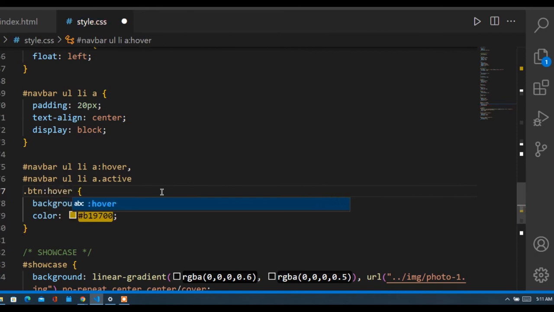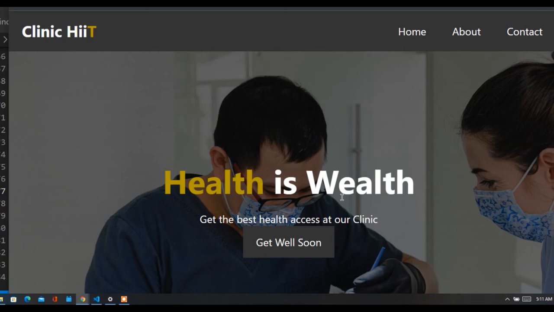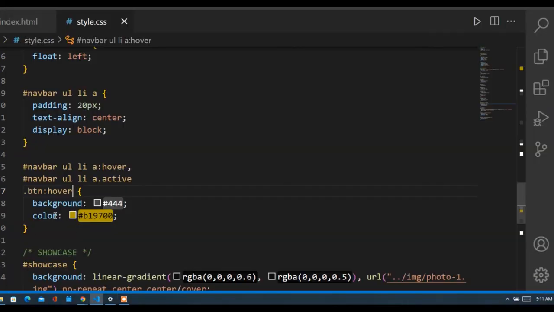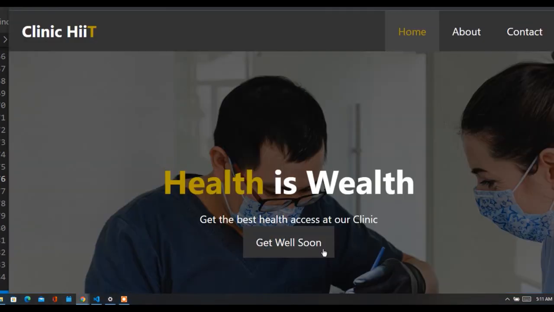We're just checking on dot btn. We want, when we hover about it, this should work, right? Okay, I didn't add a comma. Yeah, it worked.